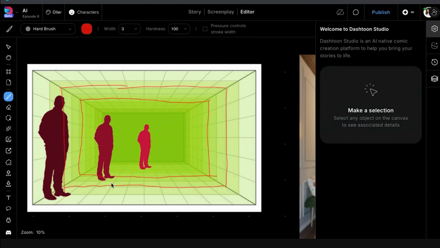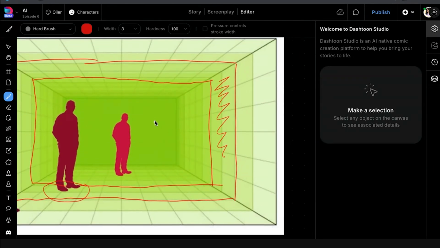if there is a man standing here, this is the amount of blur happening in this region. If there is a man standing between this region, he will also be blurred in the same amount of blur that is happening here. Let's number it just to understand. This is like 10% blur, this is maybe 8% blur, this is maybe 6%, this is maybe 4%, this is maybe 2%.